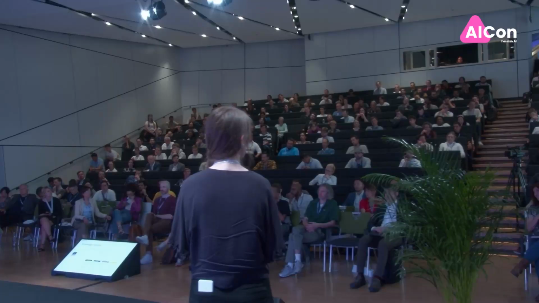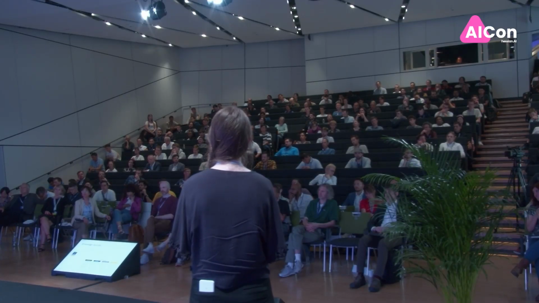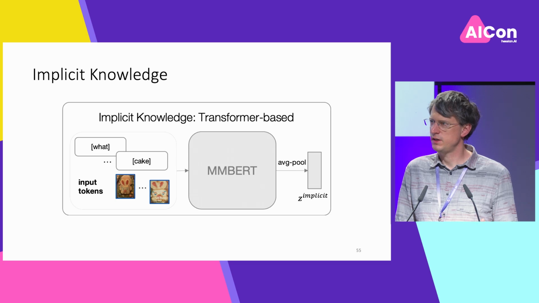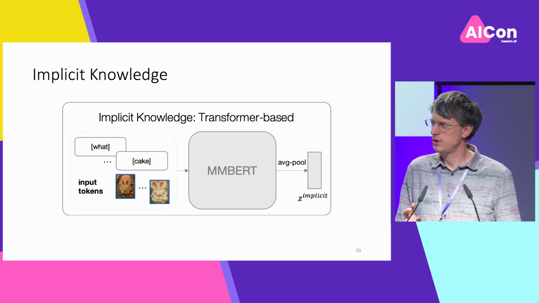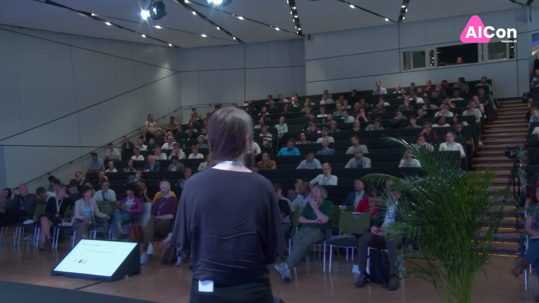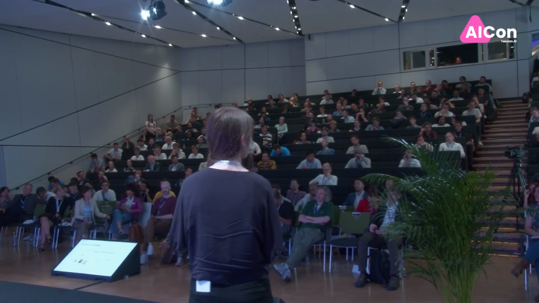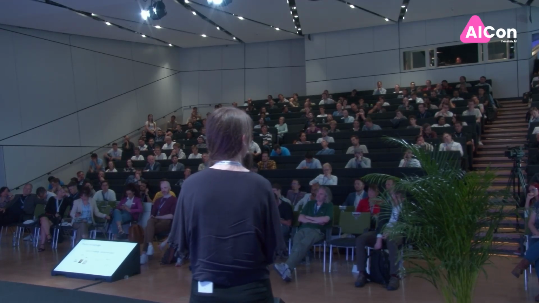I'm not sure I get the question. To use more text data, like longer text data? Yeah, exactly. Yeah, I think in general that could help. That would be more on the implicit side. You could train with larger data. In fact, this is based on a BERT model, which was trained on longer data, not just captions. So I'm not sure if that fully answers your question. Yeah, I was simply wondering why, for example, in the fusion models, it could help improve so much, but here it couldn't. Whether you have a take on that.